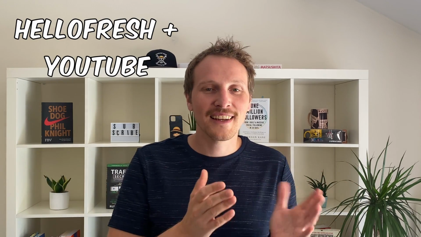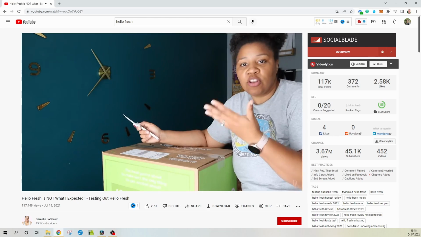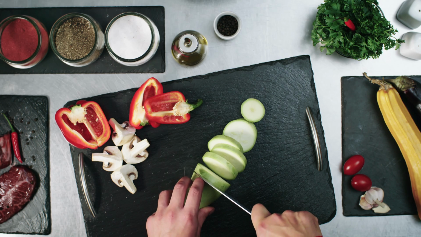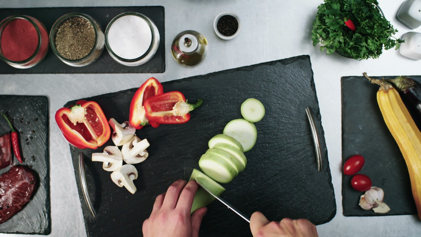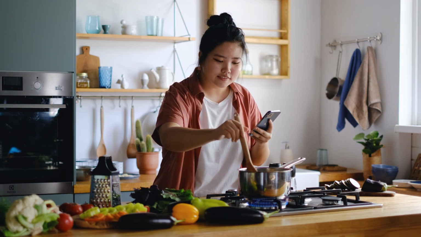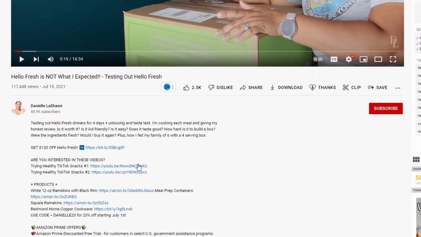As first example, we take a recurring product. As product we take HelloFresh, and to promote we take YouTube. Unboxing just so I can show you what's in the box, how it's packaged, just so you know what to expect if you decide to order yourself. For example, you could make a YouTube channel. You sign up for HelloFresh and order meals for yourself, so 3 times a week, and every time this meal arrives, you make a YouTube video about it. The ingredients, the unpacking, how to cook it, and how it looks at the end and how it tastes. Just an example, and then you put in your HelloFresh link down in the description.